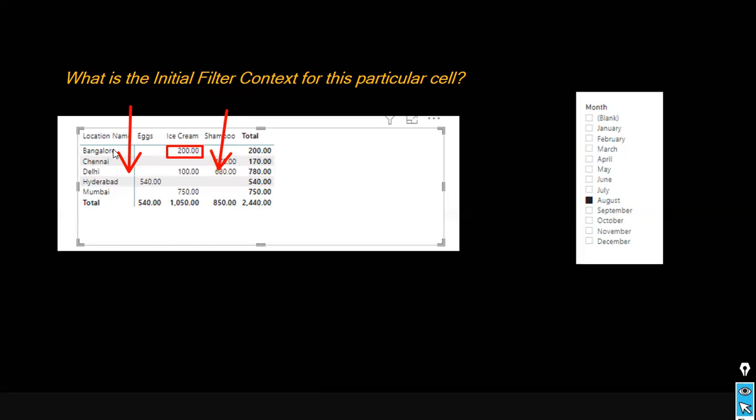But before it performs this action, it checks the evaluation, whether it's a filter context or row context. In this case, it is a filter context because I selected this row, or I selected Bangalore. So what happens in Bangalore? What is the total sales in ice cream? Before blindly computing the total sales in ice cream, it goes and checks whether any external filter is there. Yes. In addition to that, it filters the entire data by Bangalore.